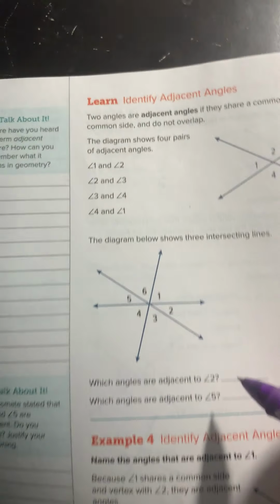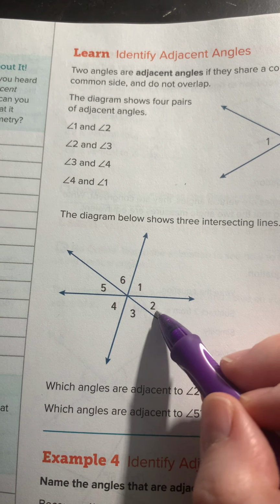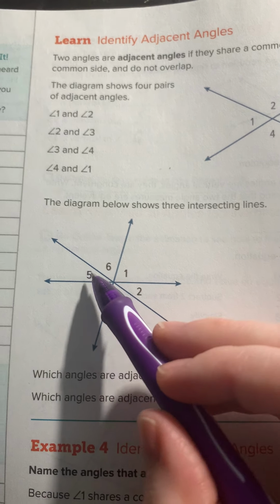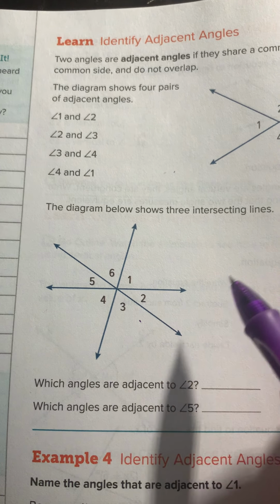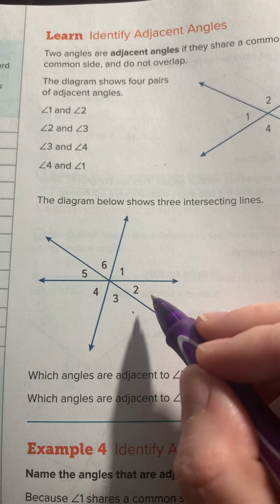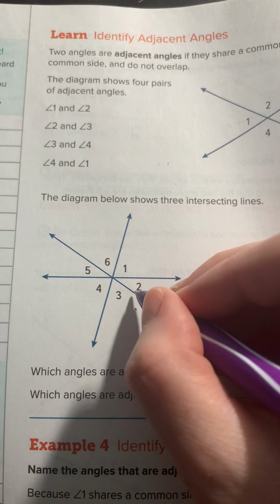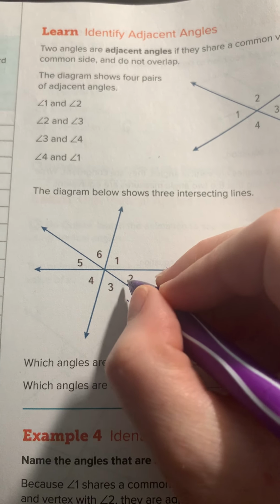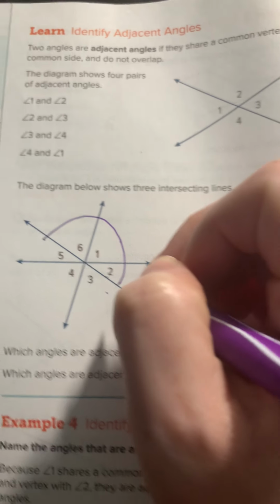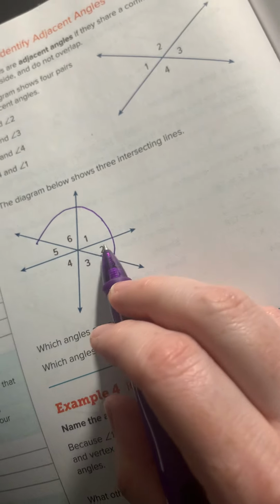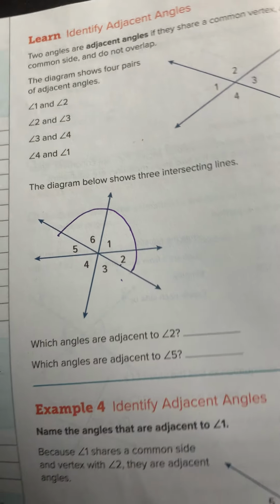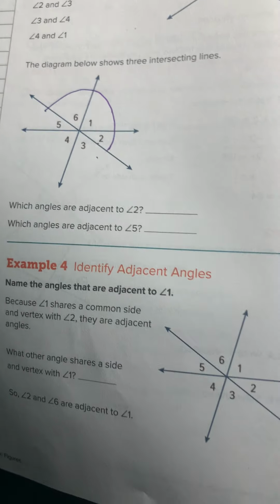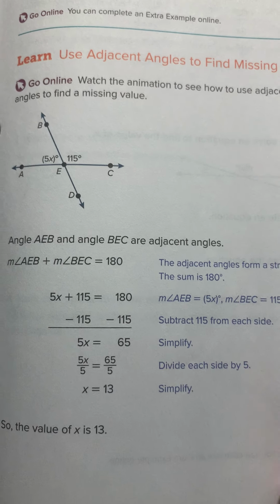Okay, let me zoom in here. All right. So vertical would be 2 and 5. But what is right across from 2? It's right across from 5. You could look at it a number of ways. 2 would be adjacent to 6 if you were looking at it from here to here. Okay. But you could say, oh, I was looking at it from here to here. It's okay, just to get the basic idea down. Same thing over here. They're going to make you do all this math with the 180. If you're not comfortable doing it, don't worry about it.